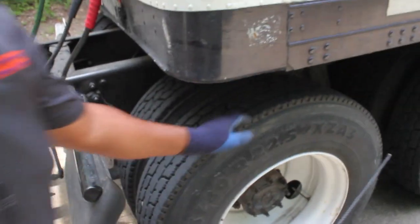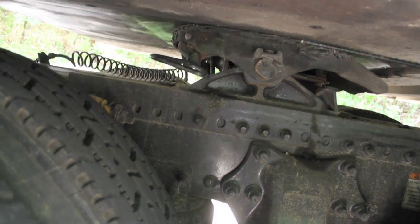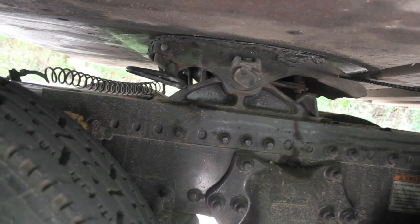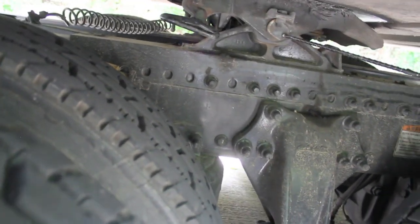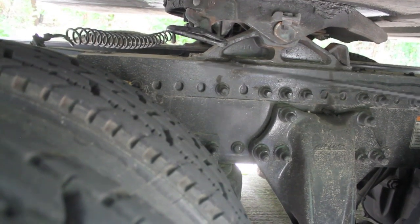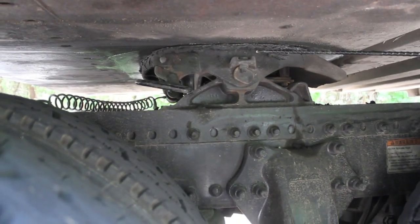Up under here is the continuation of your coupling system. Here you have your apron — this is your apron, with the reinforced arm. On the bottom of your apron, you have your kingpin. This part right here is your skid plate. This whole part is your fifth wheel. This is your release arm with the safety latch. Here's your pivot pin with the cardigan locking it in place on the inside. This is your platform with mounting bolts. In between the apron and the fifth wheel — zero space, no gap.